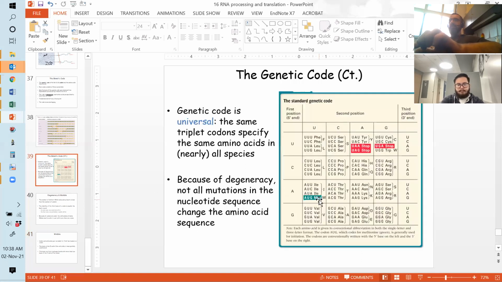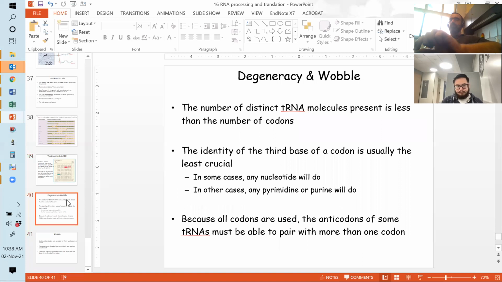Now the methionine tRNA is, right? If there's an AU there, it has to have a G in the third spot. So the methionine tRNA is very specific. The isoleucine one, not so much, as long as it's not a G. Right, so there is variation in specificity between tRNAs as well. And that's pretty much it.